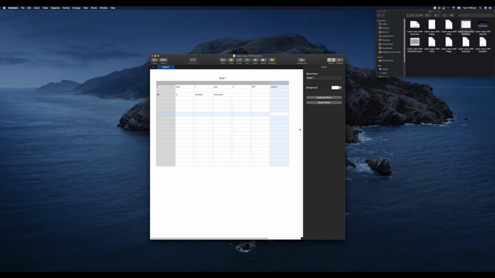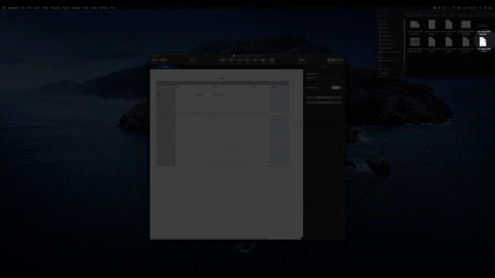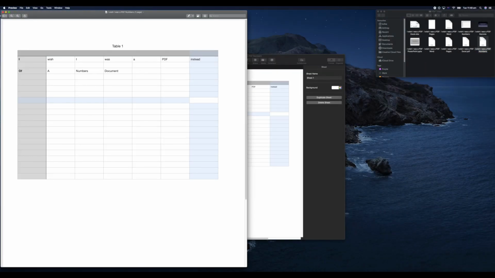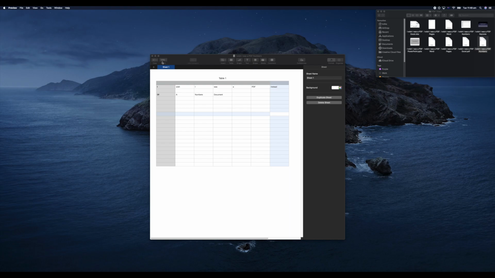And export. You can see that I have my PDF document over here. Okay, so that is how you can convert your spreadsheets to PDFs.